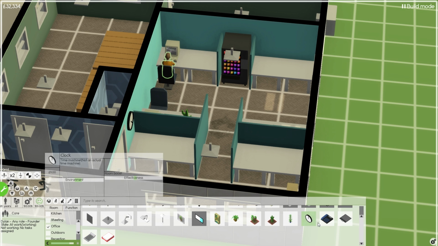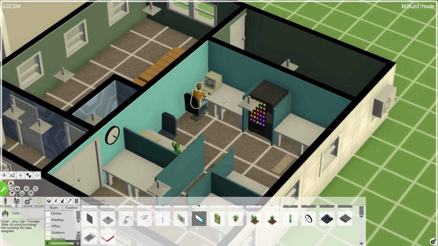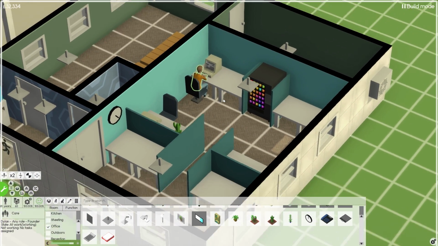I can add things like a phone if I want to give a skill boost to a marketer. I can add a drawing tablet to boost an artist. I can add a calculator to boost programmers, and then an inbox sort of boosts leaders and designers a little bit, as well as marketers, actually. So there's things like that if I want to give specific boosts to certain things, but I don't know if I want to do that just yet.